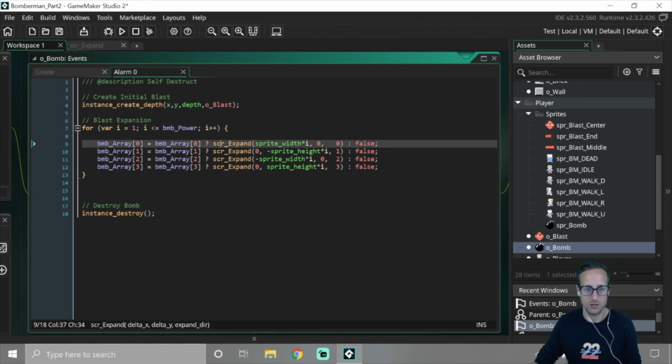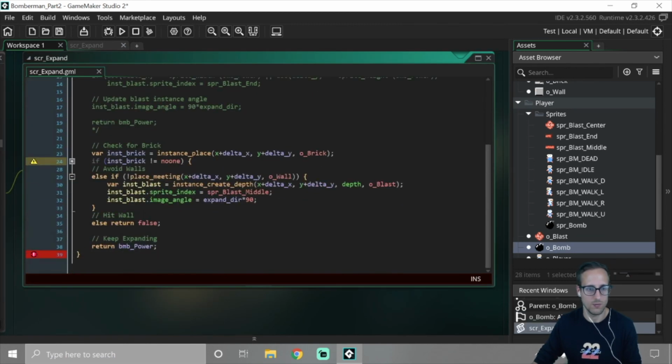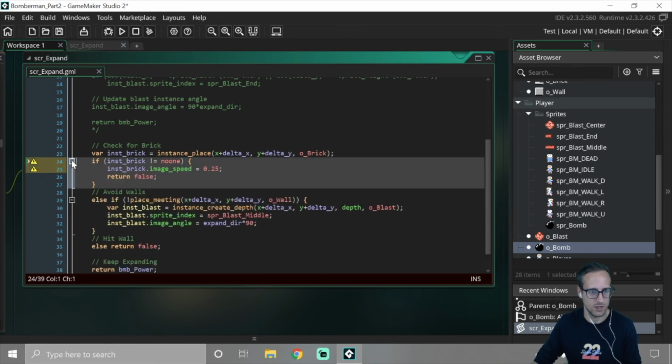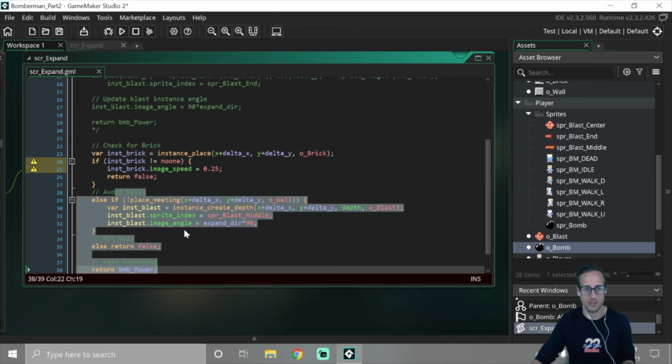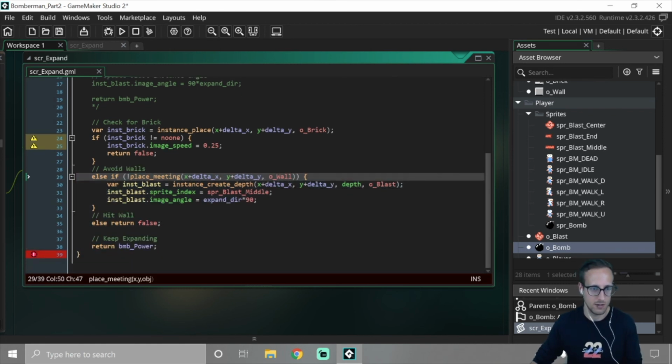It ends up being true, so we ran the script. We run the script, and if it ends up hitting a block, then we are setting it to false, and we're not going to spawn anymore. Since we've set it to false, we are cutting there, and we are backing out, and it's actually not going to create anything. It's not going to run the rest of the code. Return works just like a break in a switch statement, at least in this context.